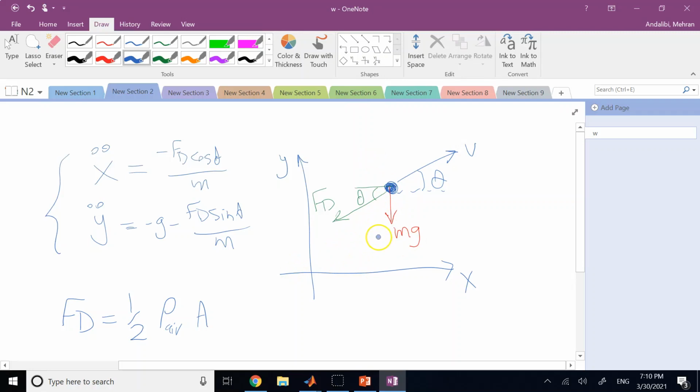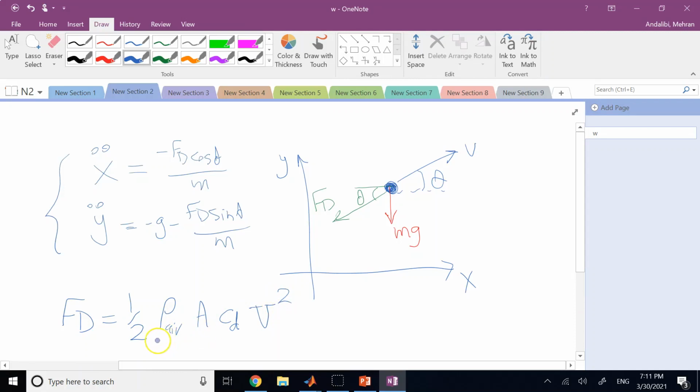exposed to the effect of air. Now if it's like a ball, then this is going to be a circle, times a constant called drag coefficient. This depends on the shape. For a ball, it's about 0.47. It's not really constant. It does depend on the speed of the projectile, but for the moment, to make life easy, let's say this is just a constant number, and then times the magnitude of the projectile velocity squared.